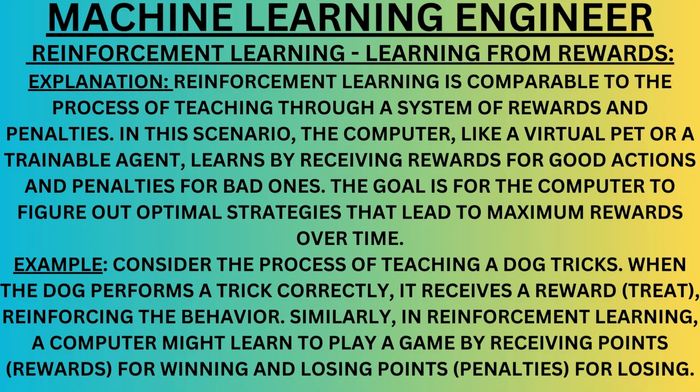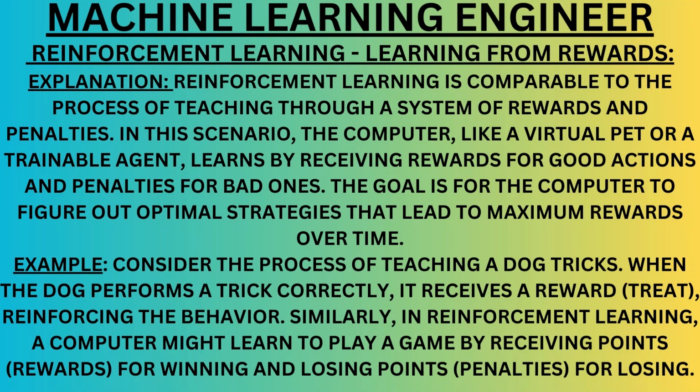Reinforcement learning: learning from rewards. Explanation: reinforcement learning is comparable to the process of teaching through a system of rewards and penalties. In this scenario, the computer, like a virtual pet or a trainable agent, learns by receiving rewards for good actions and penalties for bad ones. The goal is for the computer to figure out optimal strategies that lead to maximum rewards over time.